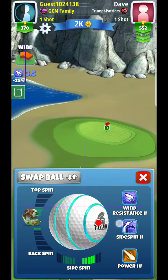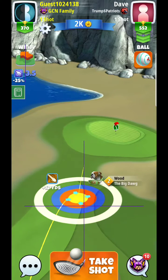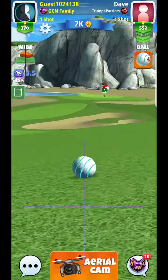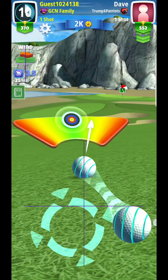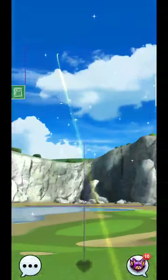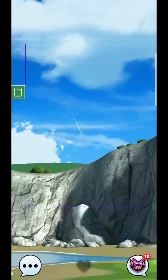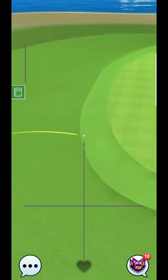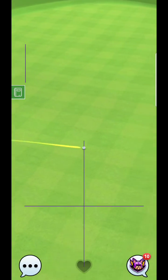So what I'm thinking is maybe no spin. Just try to land up there on the fairway edge with some curl. Oh, there's no way I great balled that. I hope I accommodated for that enough. It looks like I did. I was pretty sure I did, but I don't feel that I really great balled that.